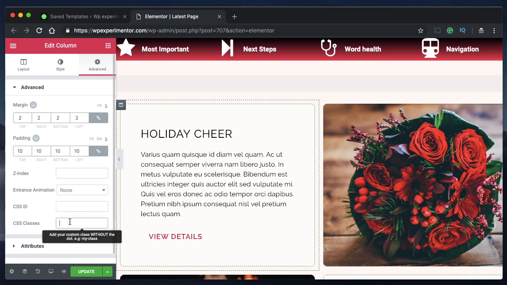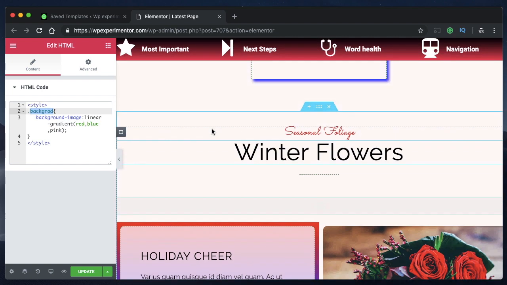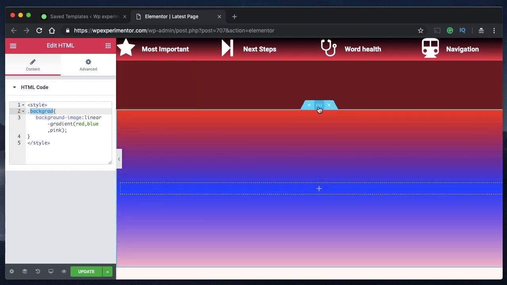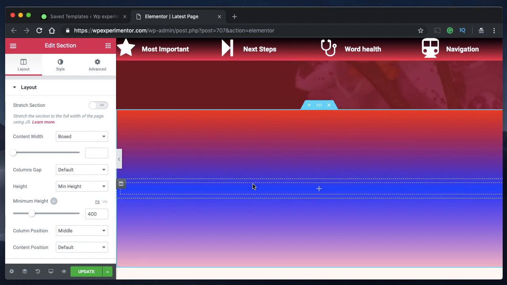Similarly, you can apply the background gradients that I taught you in the background gradient tutorial. So let me call it backgrad. I'll click on the same HTML widget. I'll clear the previous code which added animation, and I'll just paste the code for gradients into this, and I'll replace selector with dot backgrad, and then whichever class you call backgrad will have this background gradient feature. So you can basically paste any gradient code. It's available under the customize your website playlist. Go check that out, and also the build your own widgets playlist.